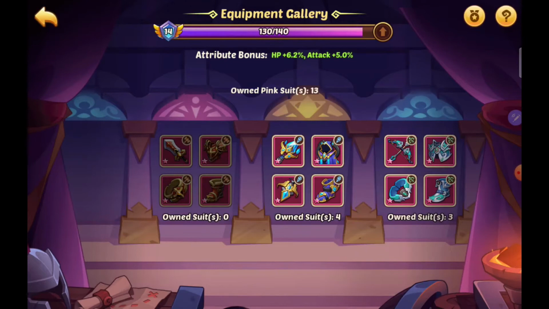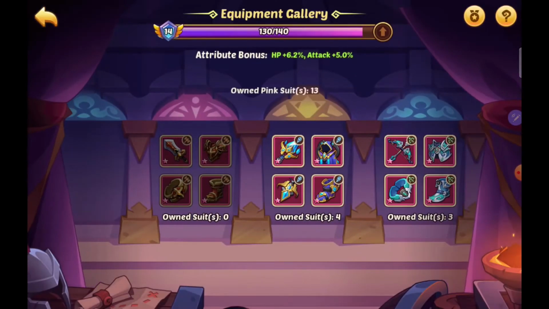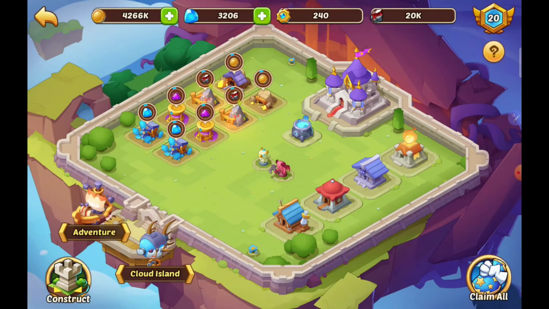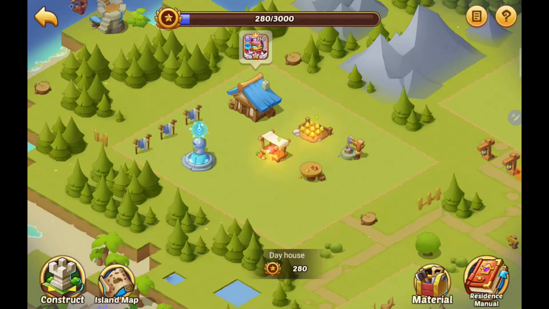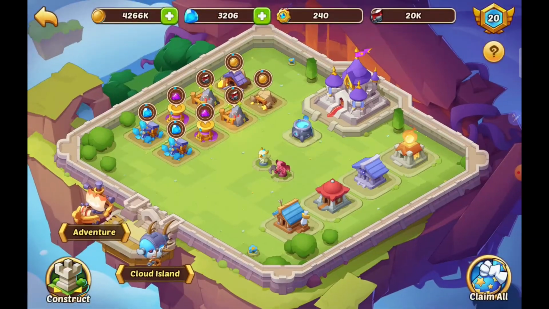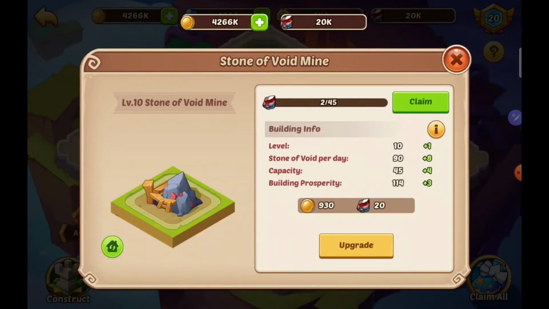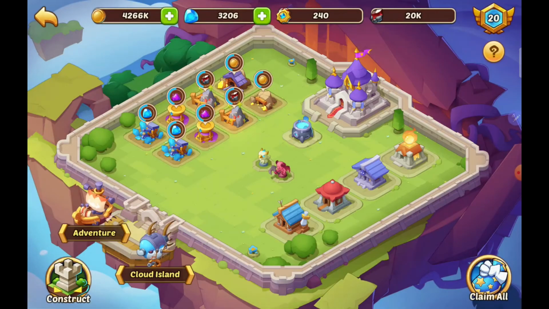I wouldn't rush it. The stats gain is not high enough for you to be spending thousands of gems and hundreds of millions of dollars on gold on this. If you're going to be spending gold now, the reality is this is going to cost you a ton of gold to upgrade.